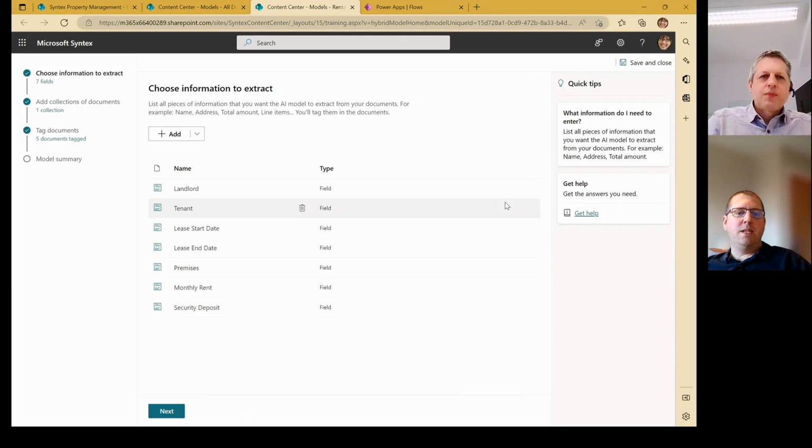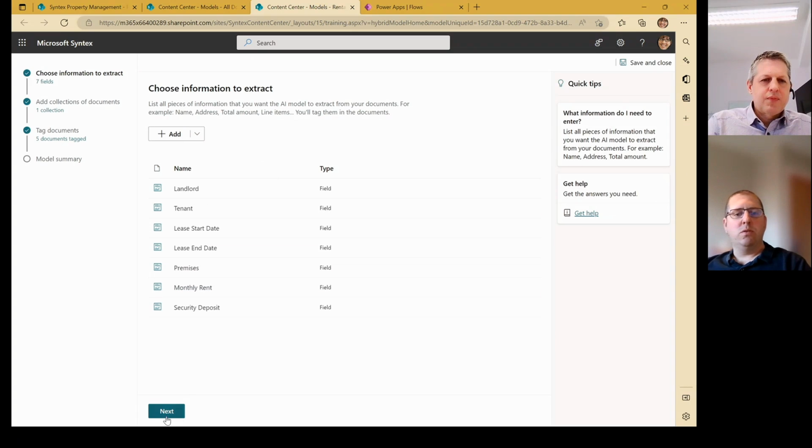First thing we're going to do is we know that these lease agreements have some standard information that we want to capture. And what we've basically done is define what information we want to extract from these documents. We've already set up a load and we can add some more. So you might want to create a new field or a table, etc., that you're going to use to extract and identify this information. So you define what labels you want.